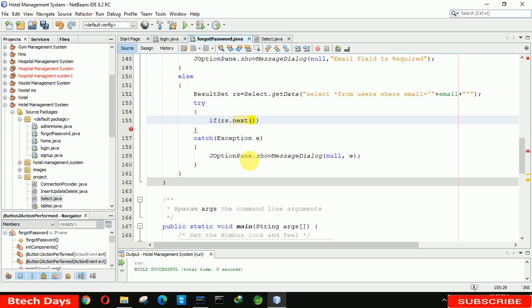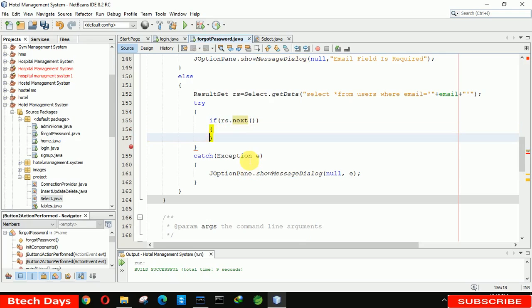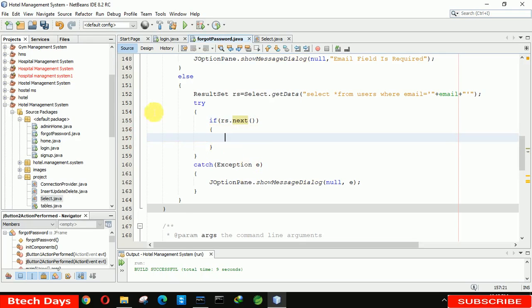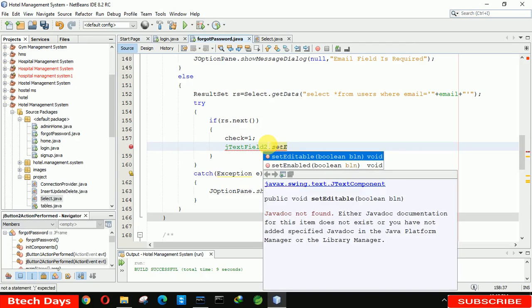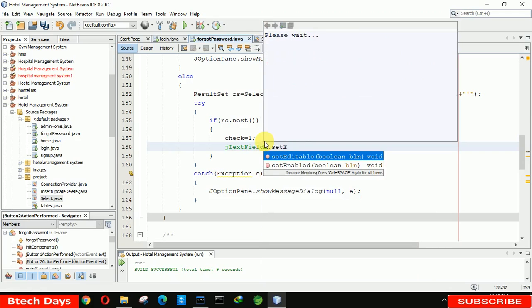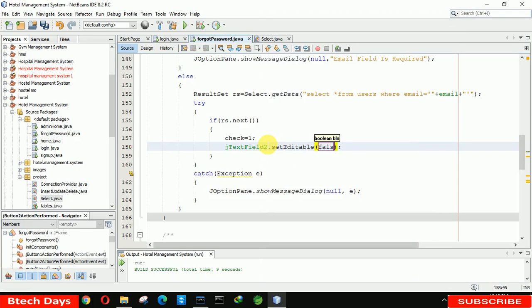rs.next, and in this we just need to write, if the condition is satisfied, it means that the email address exists. So in that case we first need to make check equals to 1. Okay, after that we have to make jTextField2.setEditable, here we have to make it false.